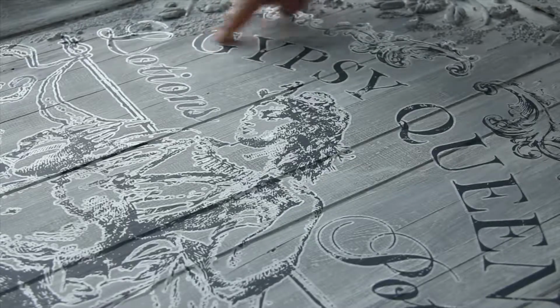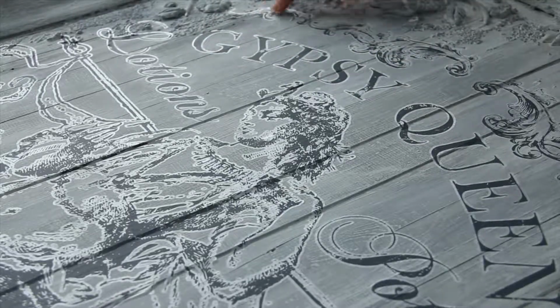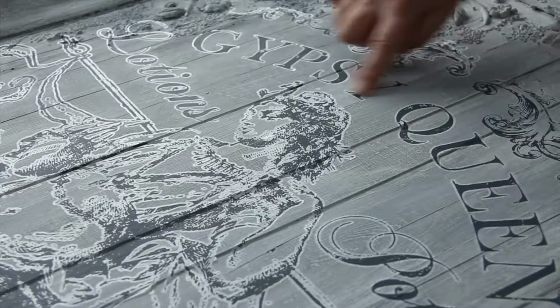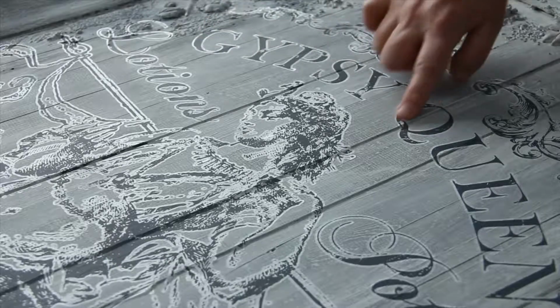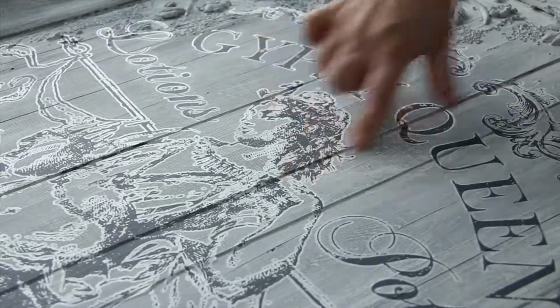Then when it's all on there, I take my finger and smooth out every little bit of the transfer just to make sure that it is sticking to the board. Especially the letters again, but I rub over everything.